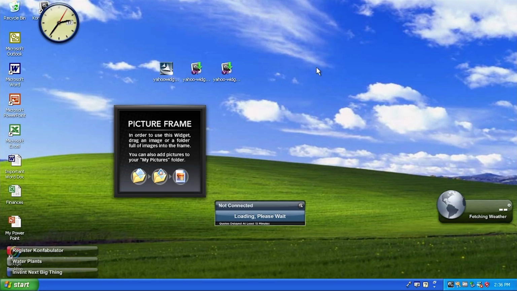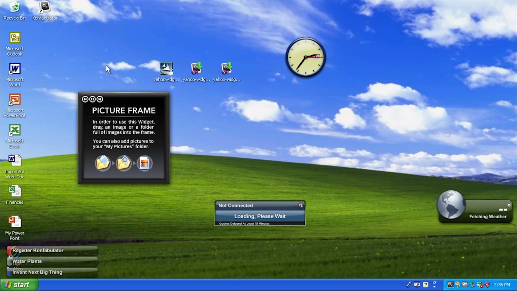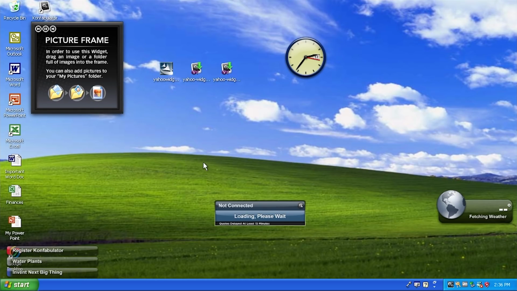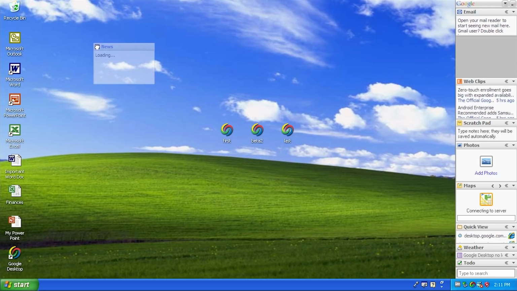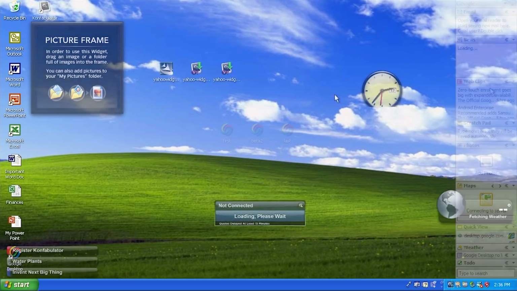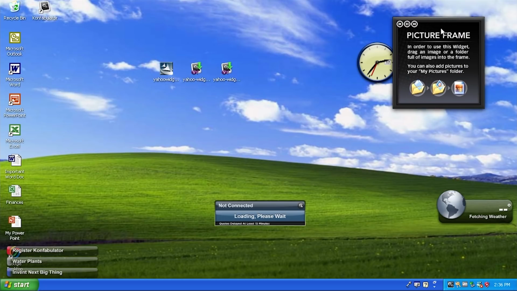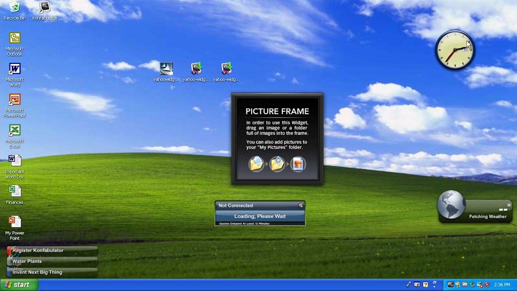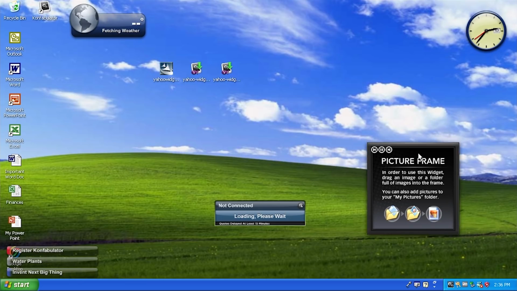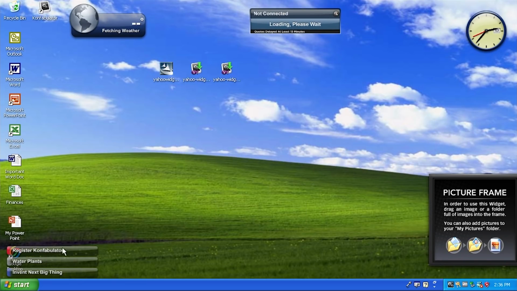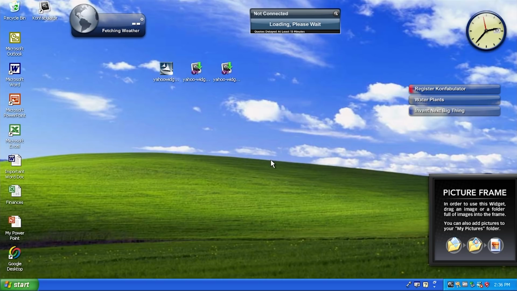So now you've probably noticed that there is no sidebar. We have a sidebar in Windows Vista. There is a sidebar in Google Desktop. Conspose doesn't have a sidebar. The gadgets can be freely moved around wherever you want. They could also be freely moved around in Vista, though you had to have the sidebar open to have the gadgets open. But in early versions of Google Desktop, you could not move the plugins off of the sidebar. They were constrained to the sidebar. Well, here in Conspose, you can freely move these around wherever you want. So I can have the clock over here, the weather over here, the picture frame down here, the stocks, assuming they worked, up here.